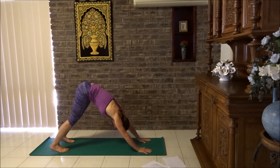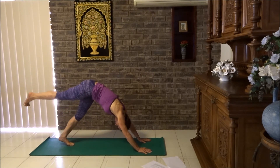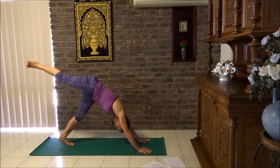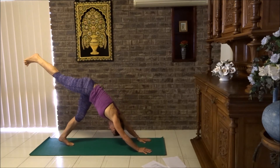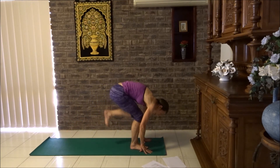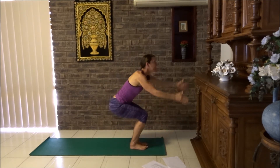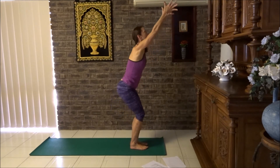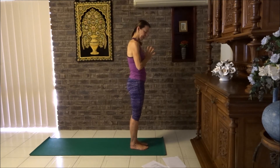Pausing for a moment in down dog. Nice loose shoulders. Let's step the feet together — this time lifting the left leg up. Try to keep the toes pointing to the floor. This is more challenging than rotating the foot and moving the hips — that's hip movement, this is a buttocks movement. Bring chest towards thighs, lengthen the arms. Tighten the tummy and lunge your foot forward as you breathe out. Step the back foot next to front foot, chest to thighs. Sweep the arms back, lift them up — chair pose. Keep reaching up to the ceiling. Palms together, thumbs to heart centre. Let's take a deep breath in and out.